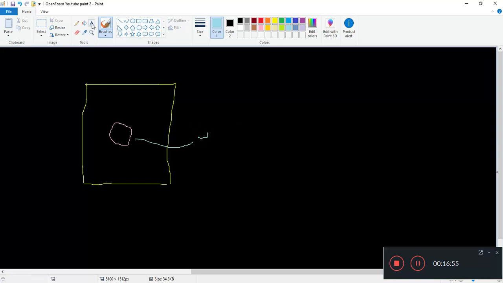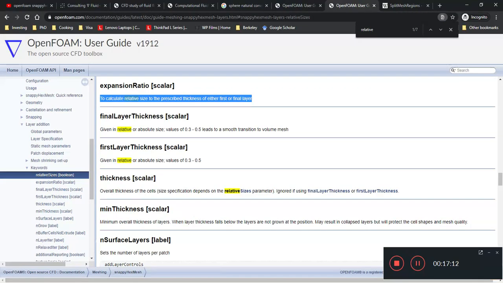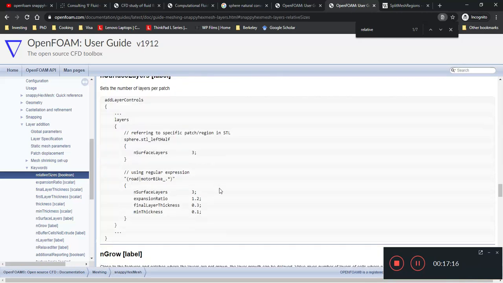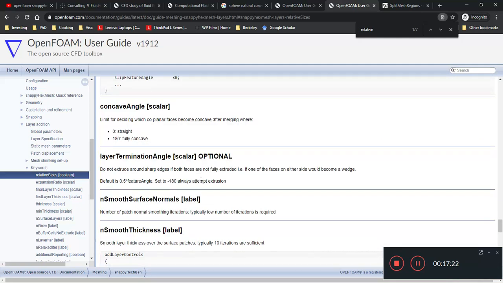We want layers here, and we don't want them anywhere else. So we want the layers to be 0.